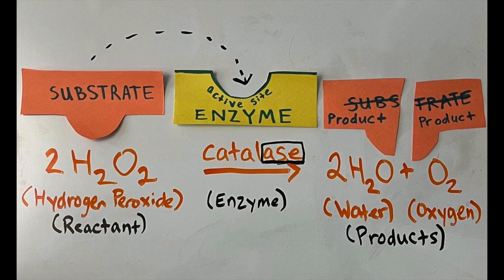So what we just visualized then, if we connect the dots, is when that substrate fit into the enzyme, like catalase with hydrogen peroxide fitting into it, and when we then cut the substrate down the middle and broke it into the products, transformed it into water and oxygen, that was simulating that chemical reaction occurring.